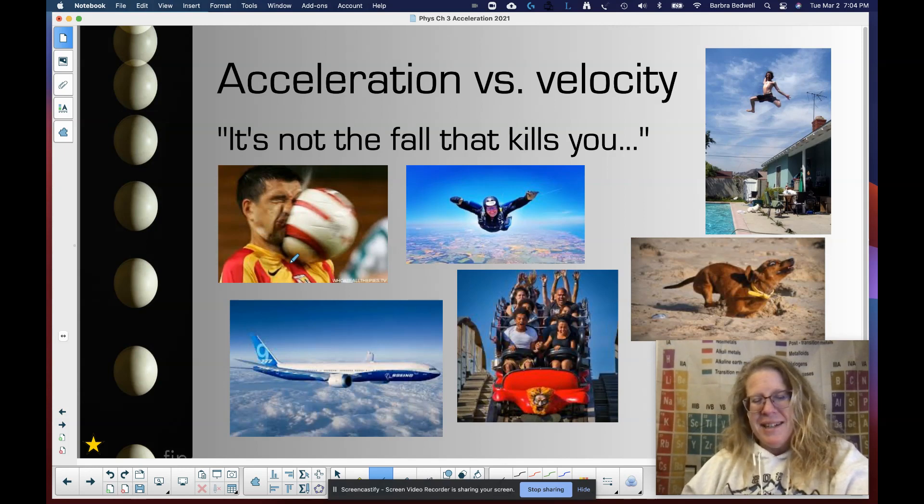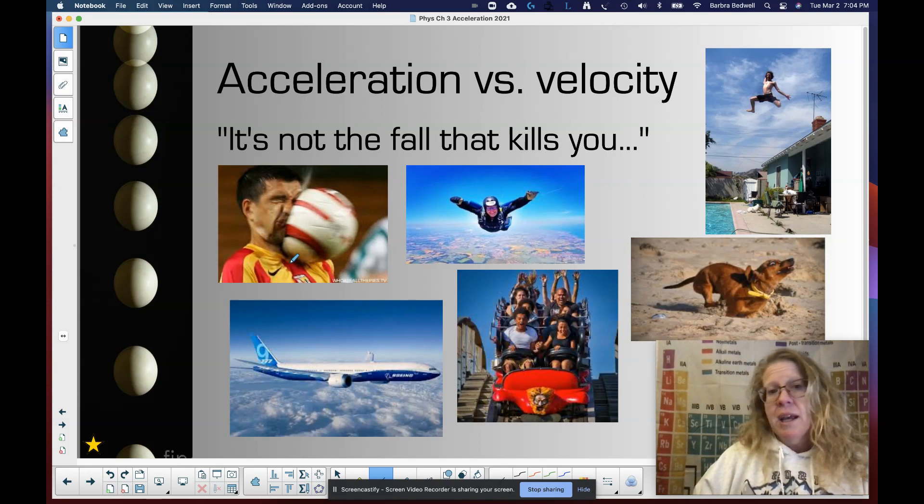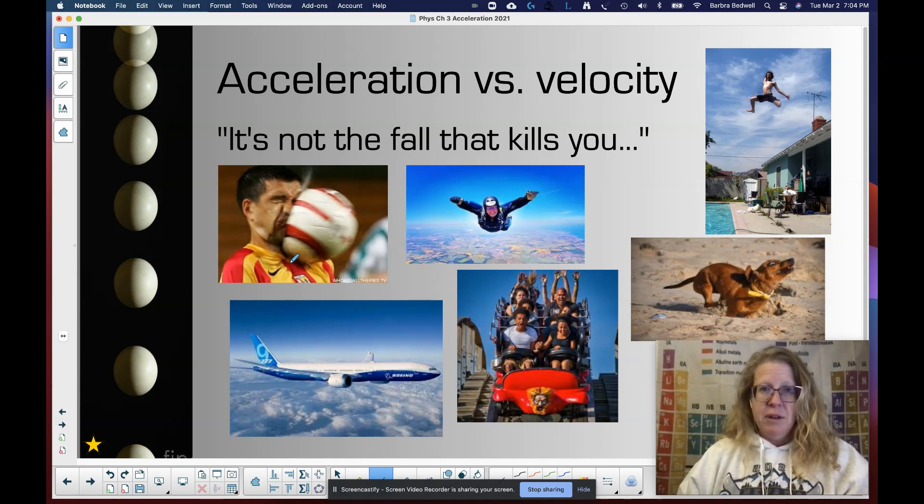But it's that change in motion that really shows a lot of information to our brains. In fact, what it does is it creates force in that appearance, that feeling of energy, I guess in there somehow. Furthermore, I want to say this as well. And it's kind of the joke that's on the screen there. It's not the fall that kills you. With acceleration velocity, nobody's ever died from high speed. Not at all. No one's ever actually died from jumping out of an airplane. What you die from is hitting the ground. And it's not even just hitting the ground, right? It's hitting the ground at a certain rate. If you hit the ground without a parachute, you're flat. You hit a ground with a parachute, if all goes well, and you're fine. You can walk away from it because what you're doing is changing your rate of acceleration. You're changing how quickly or how slowly you're going from terminal velocity to zero. And that's really the key point that's on this.